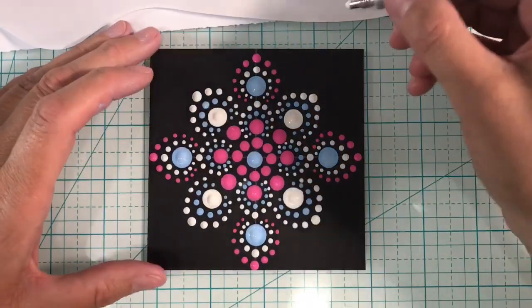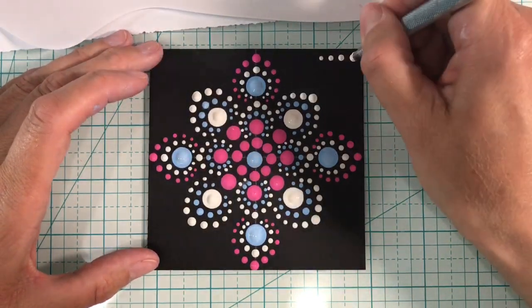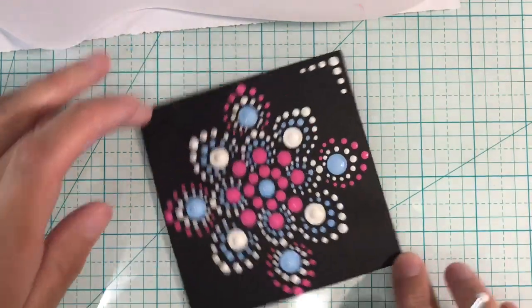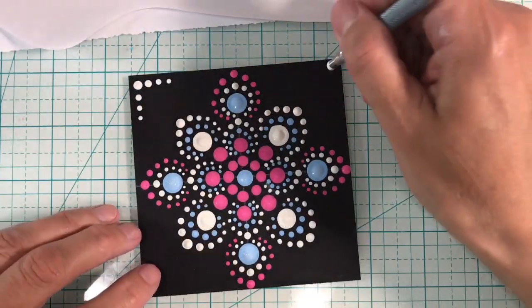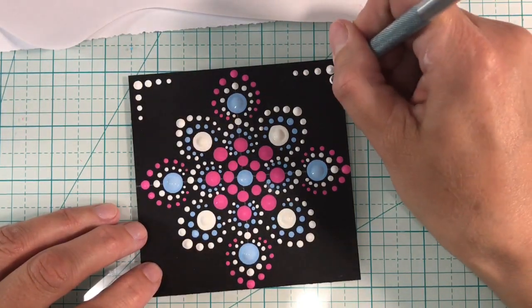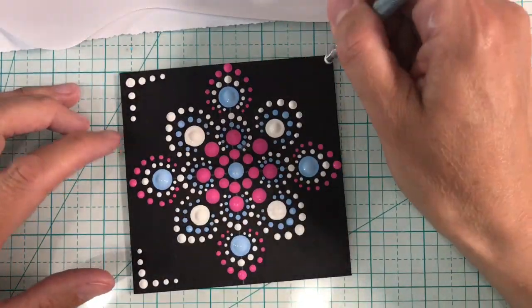Now I'm really happy with my design, and the only thing I want to add now is just a little bit of a border. So I'm just using that tool, which I've got no idea what it is, just to start off in the corner and work my way out to the left and to the bottom, just to graduate those dots, and that just finishes my piece off nicely.